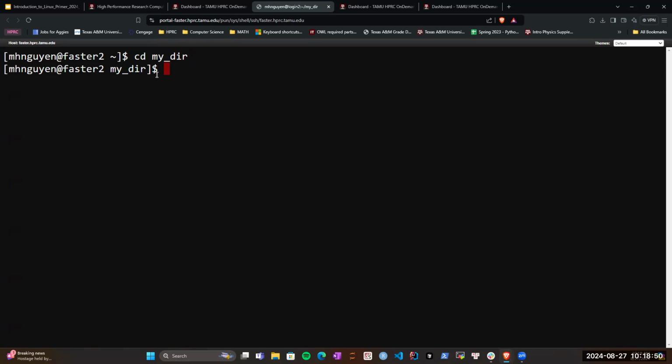And if you want to check your current working directory, you can type pwd, enter, and it should show you the current directory you're working in. So that's how you navigate inside the Linux directory structure.